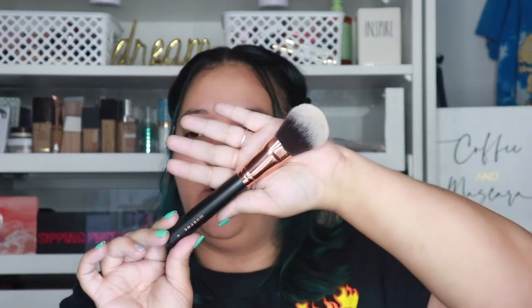'Sweet Party' is actually the coupon code I used to get 40% off, not the collab name — my mistake! Next is the M527 deluxe pointed powder brush, originally $20, I paid $12. I'm not sure what I'll use it for yet but she will be used! Then we have the R2, a tapered powder brush — I paid $10.80.